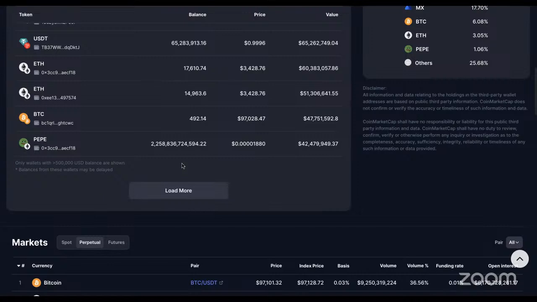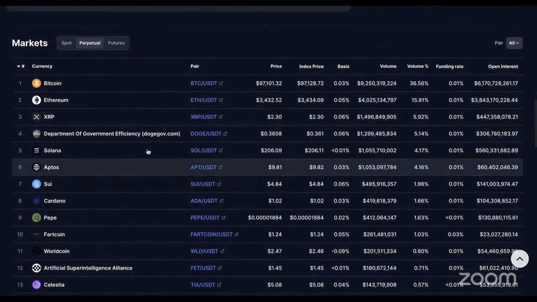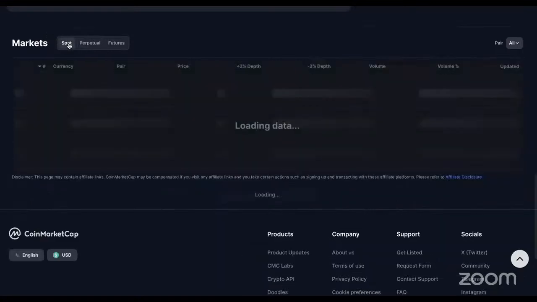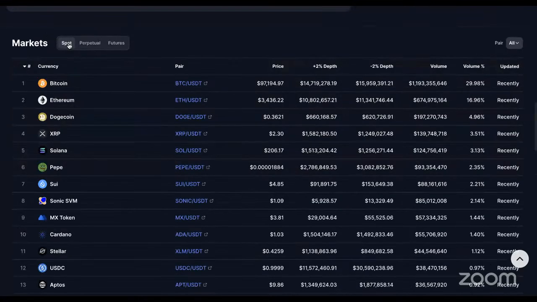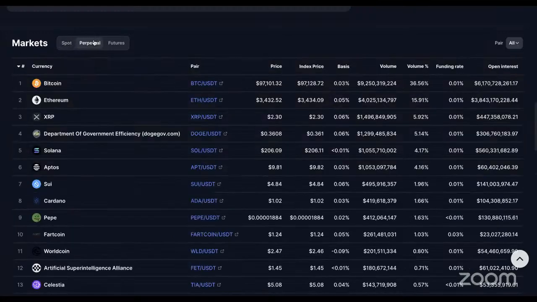Crazy money is in their reserve, and you can load more and see more. So if you go down here where my main discussion is, there is what is happening here on the spot. This is the spot trading going on MEXC right now as of the last 24 hours. This is the perpetual contract. Remember, we are trading futures and perpetual futures. So the perpetual is the one that we are trading more.